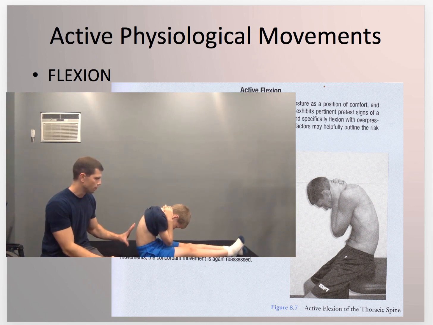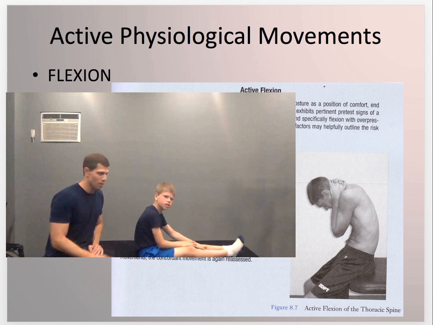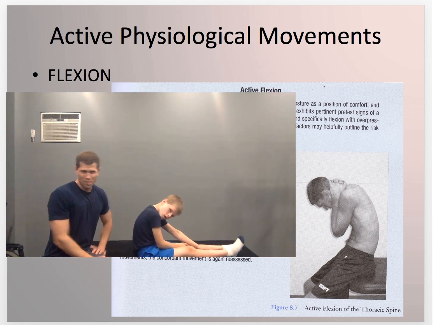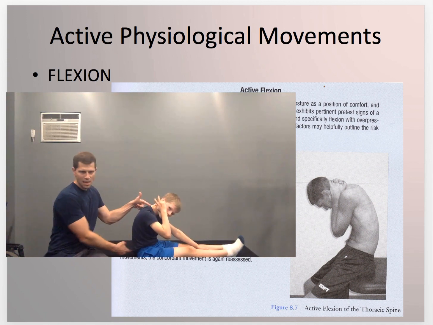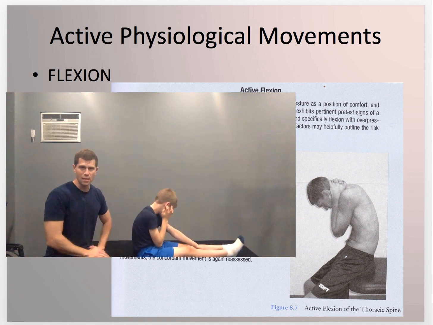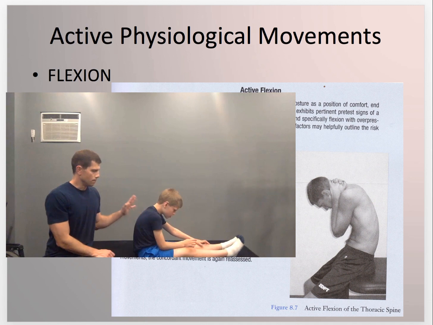That's pretty normal. It's hard to do an objective measurement. There are some possible ways of doing that, but nothing much for this course. I mean, you can get a tape measure and you could do C7 down to the PSIS, and then as long as you're consistent from one day to the next, you can set some goals with that. What we're really trying to look for with this is if it causes any of the symptoms.